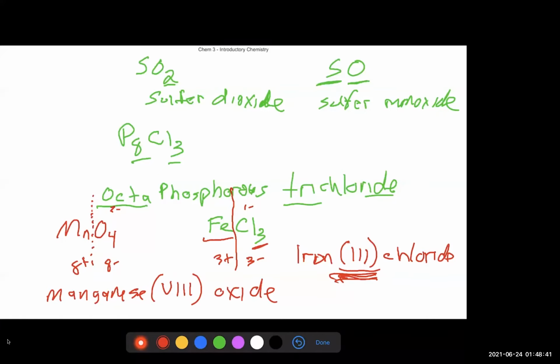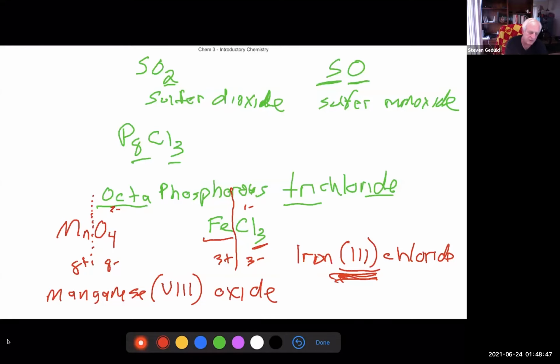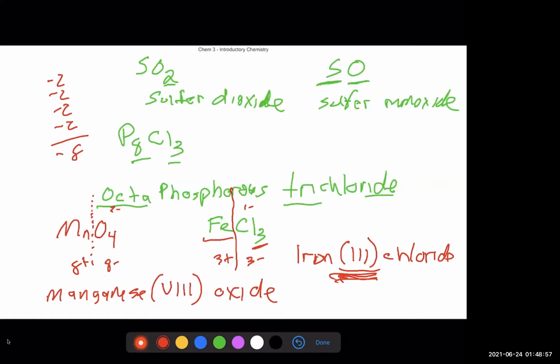How did you get 8 out of 4 and 2 negative charges? If I have 4 -2 charges, right? Add those together. Oh, I see. Okay, because you multiplied it. I thought you just added -4 plus -2. Nope, 4 -2 charges. Okay, that makes sense now. Does that make sense now? Yeah. Perfect.